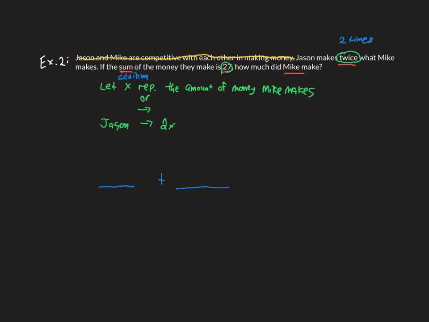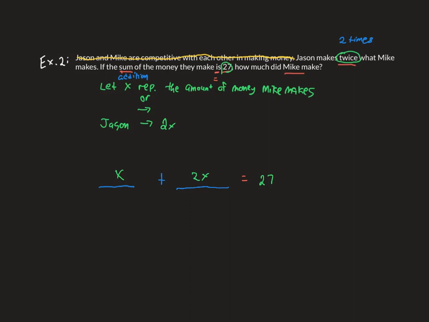Okay? And obviously, there's another keyword I didn't underline here, is. Is means equals. I'm telling you, that's what the result is. It's another way of saying the result. All right? So let's write these out. The sum of the money they make is 27. Okay, and I know that their 2 things are x and 2x, so I know that when I add their 2 monies together, I get 27.